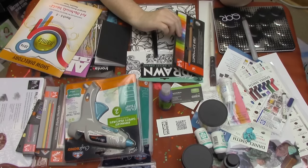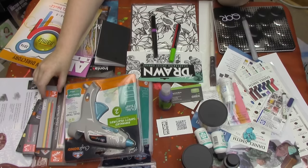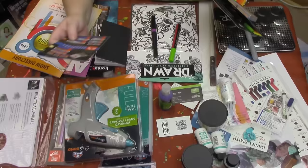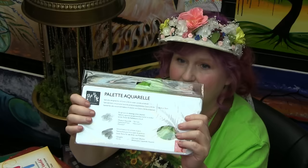There were so many products I really, really loved. I honestly wanted to just grab everything at their booth. They gave me all this stuff, which was just super fun on the samples, and I'm totally enjoying. But this thing, I'm just saying, if you're doing the watercolor pencils or any of that, any of the Inktense, I'm thinking you guys need one of these. Wasn't that video, like, incredible?